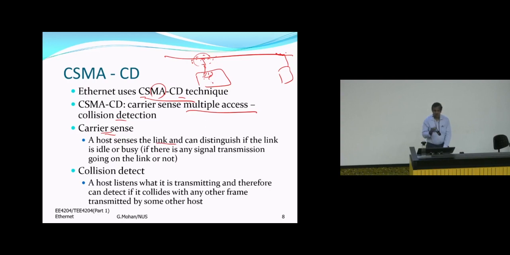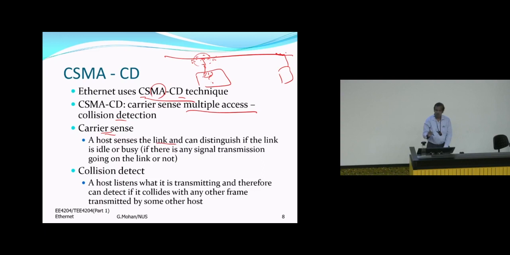Something like when I speak, I hear. I also can hear if other people are talking in the medium, right? But I cannot hear somebody who is talking at the further end. I cannot hear it, right? Similarly, if the bits or signals flow closer to this, they can sense.